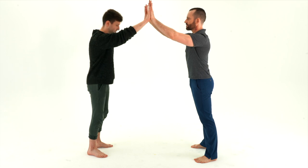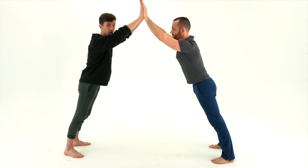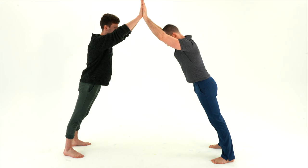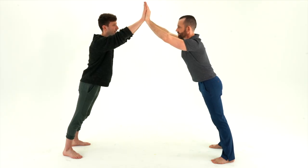We've just done Weight Away. Next thing we're going to do is Weight Towards. What we're doing in Weight Towards is taking the triangle that we had in Weight Away and upending it. So instead of having the point at the bottom, the point of the triangle is now at the top. What you'll do is turn to face your partner, put your hands out, and press your weight into that contact point with your partner. Just like in Weight Away, we've still got a triangle — we just have the point at the top, with two other points connected to the floor. Instead of pouring our weight away from our partner, I am now pouring my weight into him, and we find a balance between us that is equal.